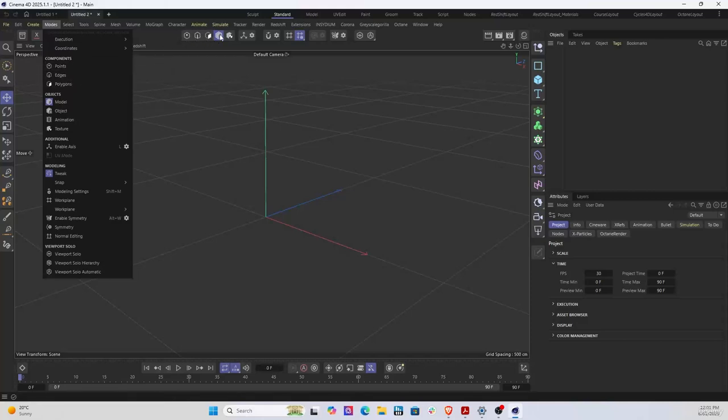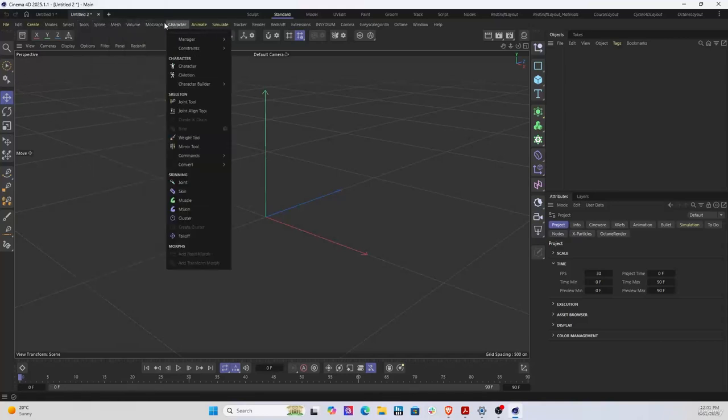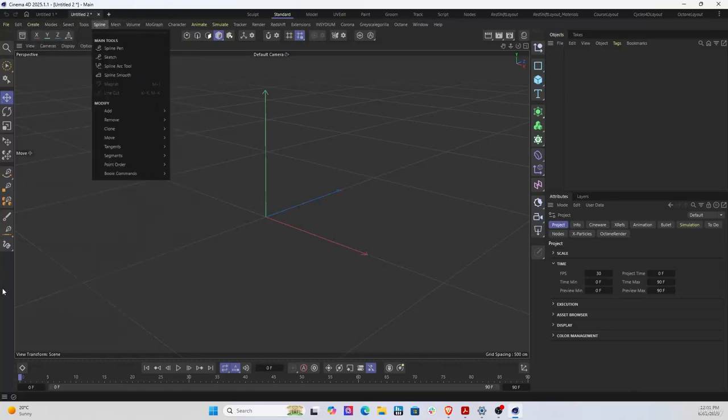So you can see here the modes are there. Points, edges, and polygons are also there. So you can select your tools. Your tools are here, but they're also here on the left hand side. So you can use the menu options at the very top to help you navigate through it, or you can use some of these options. All of this is customizable.